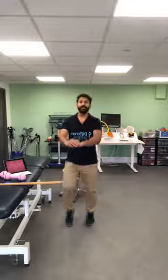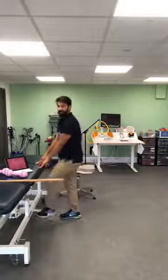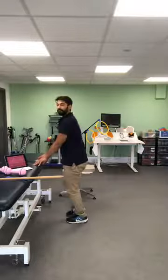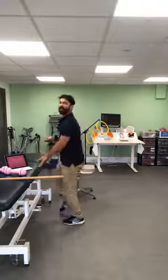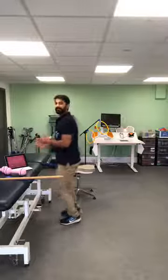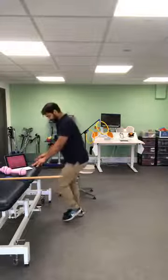Great. So let's start. You hold on to something. I'm holding this plinth in front of me, okay? And I'm just doing some marching on the spot. Perfect. It is not really marching because you're not lifting your knee high. We're just going to do quick feet. So we're just working on lifting and picking the leg up as quickly as possible. Okay? Great.